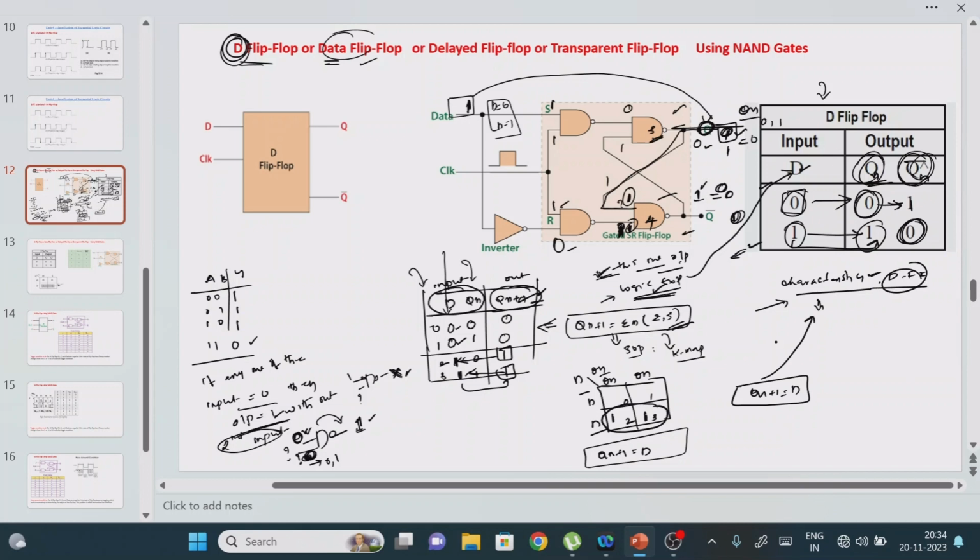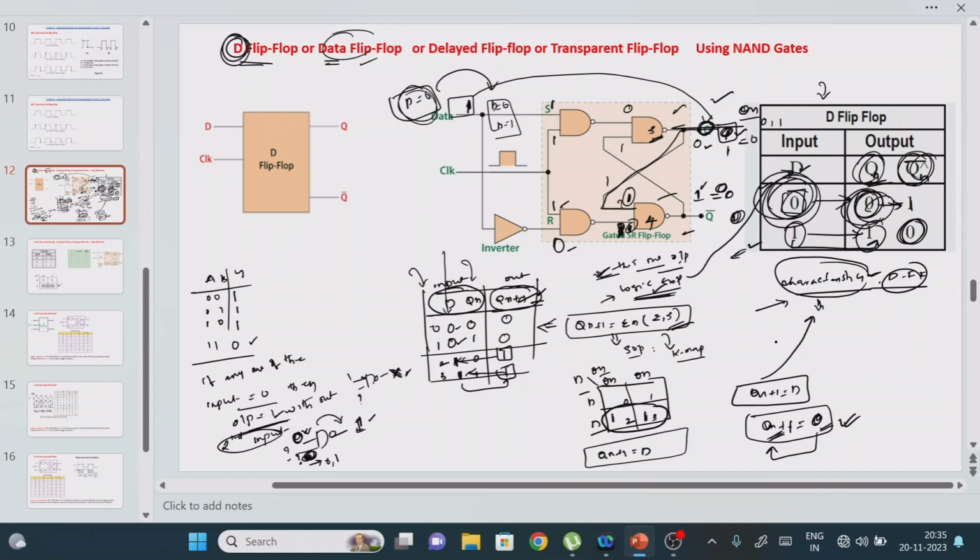Now suppose, for example, D equal to 0 is your input. After passing through this circuit you will find the output value, right? Instead of doing this, we consider D equal to 0, so we just write D equal to 0, right? So what is the D value? 0. So what is the output value? The output value is Qn plus 1. What is the answer? 0. See, if you give input equal to 0, what output do you get? 0, right? The same thing if you apply in the circuit, the expression also gives the same output. So that is what we call the characteristic equation for the particular flip-flop.